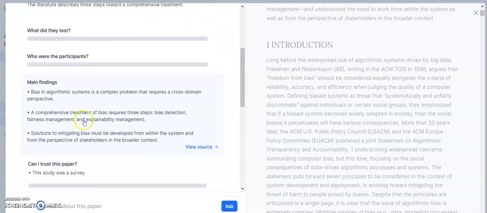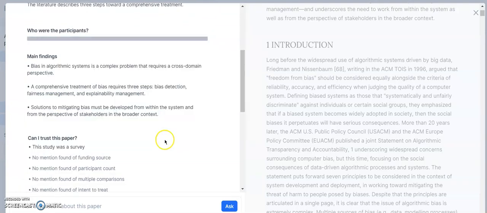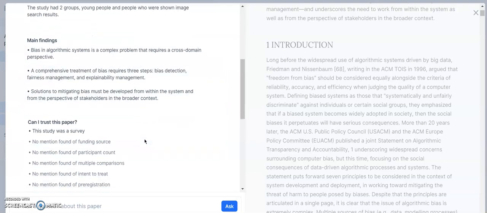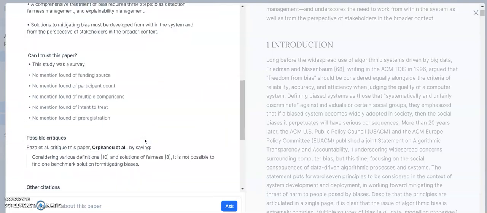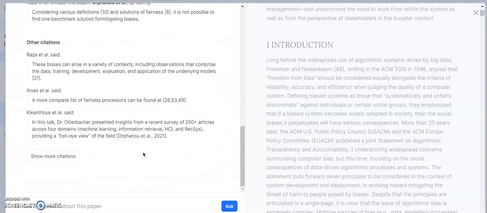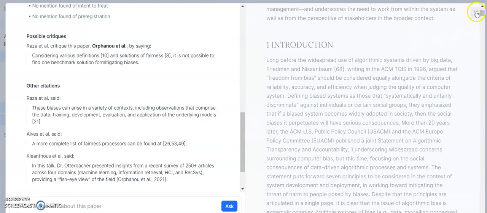But you can't just go and copy the main findings there, because although sometimes it does summarize and synthesize, a lot of the time it's pulled the sentence directly from the paper. So you can't do that, and anyway, you do need to use it in your own words. Make sure that everything is legit there.